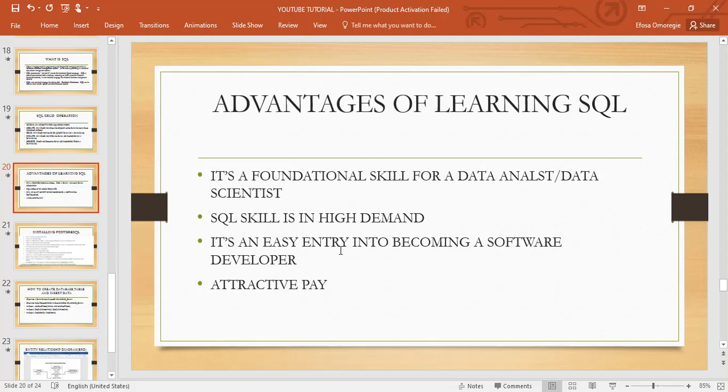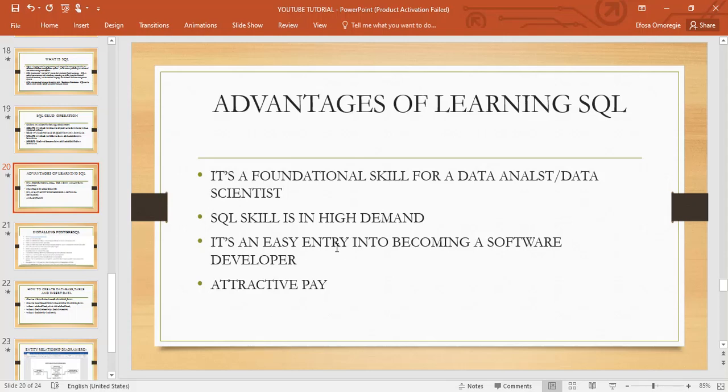And it's also good, whatever you want to learn, it's good to take it in bits. So this will give you an easy entrance into becoming a software developer, because once you know this, this is for basic and intermediate SQL. When you finish this, you can learn some other advanced SQL where you can call yourself a SQL developer. And from there, you can launch yourself into learning maybe Java and other programming languages. So this will give you a good leverage.